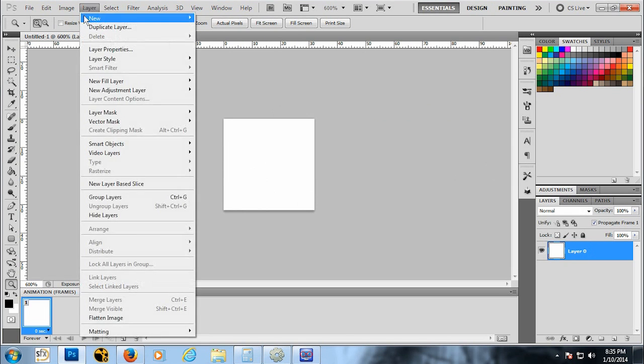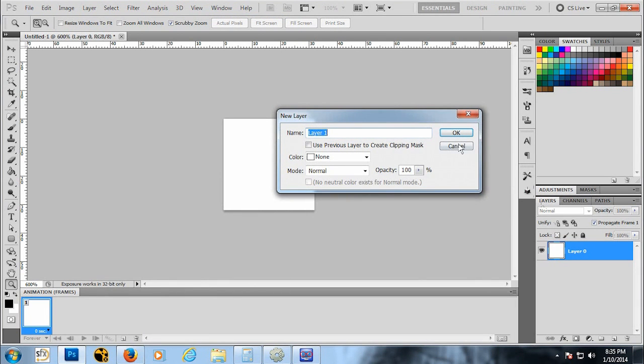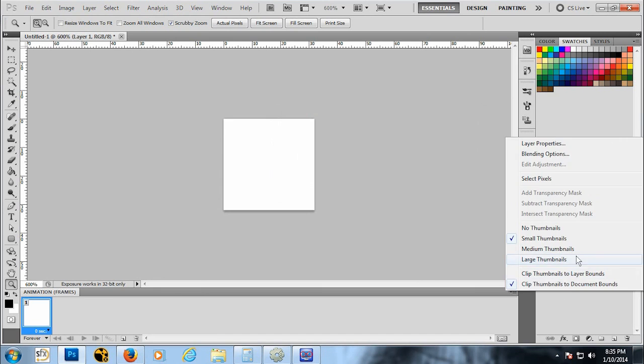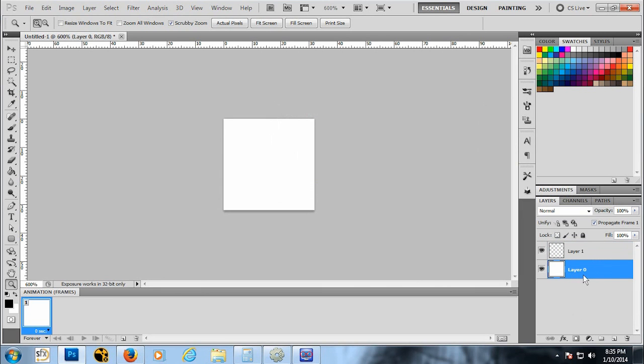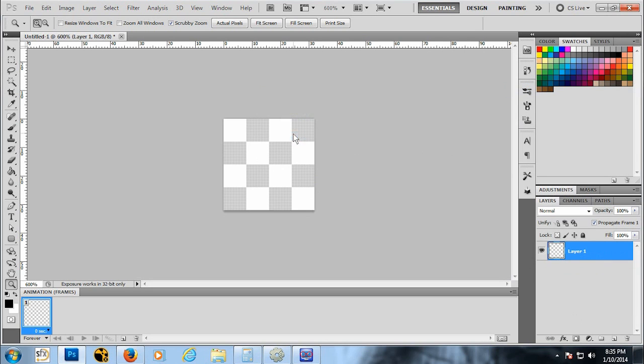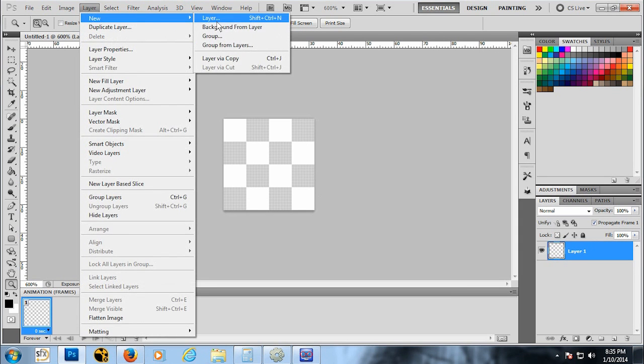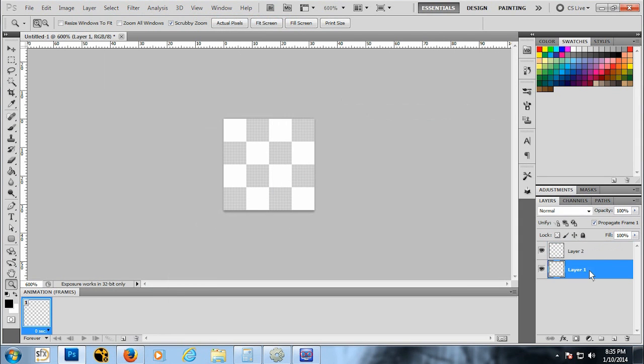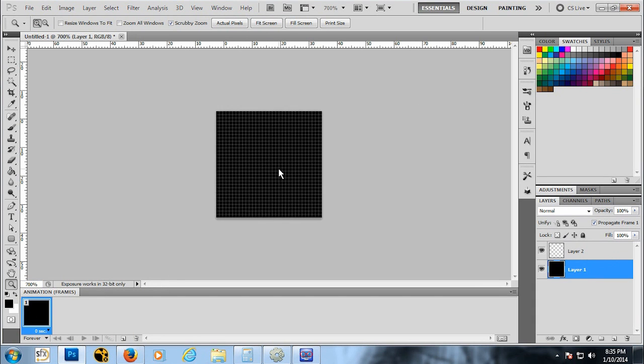And I'm going to go to Layer, New. This is going to create a new layer for us over here in our Layers palette. And with this background layer, you can just delete that. So we'll right click and hit delete. And we just want an empty layer with the transparent background. And actually I think I'm going to bring a new layer in as well. And I'm actually going to fill this background with black, just so I have that black there.